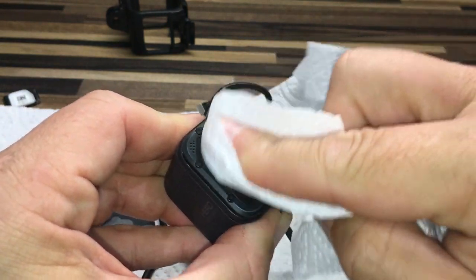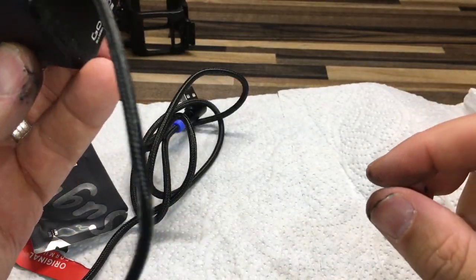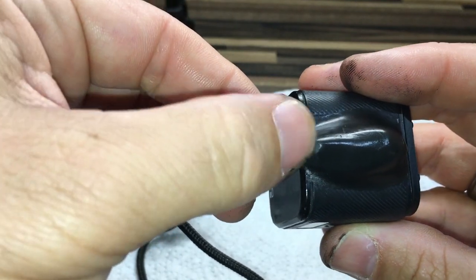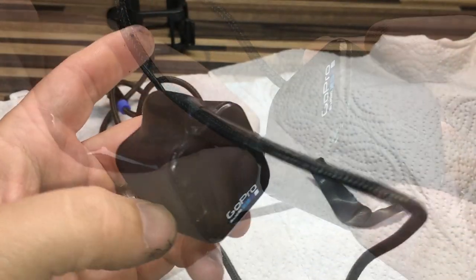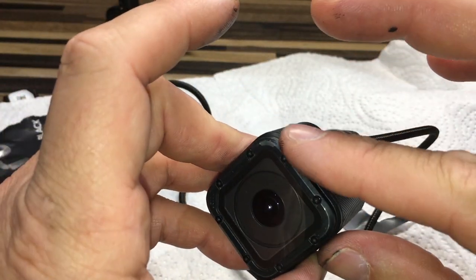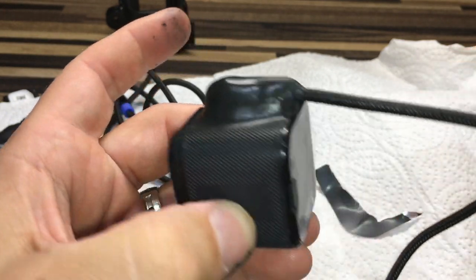So make sure there's none on the lens. We want that nice and clean. So hopefully that should work. Just smooth that in onto the cable so no water can run inside the cable. And that's now got 128 gigabyte memory card in, external power supply, permanently in place, fully waterproof. I now don't have to worry about how long this will last.